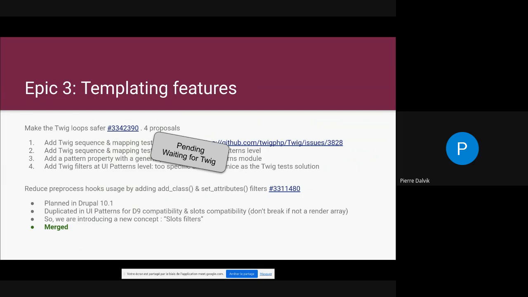It's pending because it's better to do the change at the Twig level than at the Drupal or UI Patterns level. And also, the new filters will be a game changer. Class and set attribute will change a lot for the comfort and the capability of the templates. It's already merged, and we will deliver it very soon.